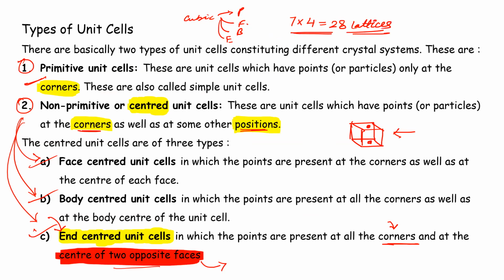Now, is this calculation clear to you guys? Tell me first of all, yes or no? So with cubic I can make primitive, face centered, body centered, end centered, and similarly with the remaining ones I can make 4 types of lattices. So in total I should theoretically have 28 lattices, but there will be some which will be duplicates. What do you mean by duplicates, sir? Duplicates means we have seen that we can have a triangular or a parallelogram type of unit cell, and both of these are the same.